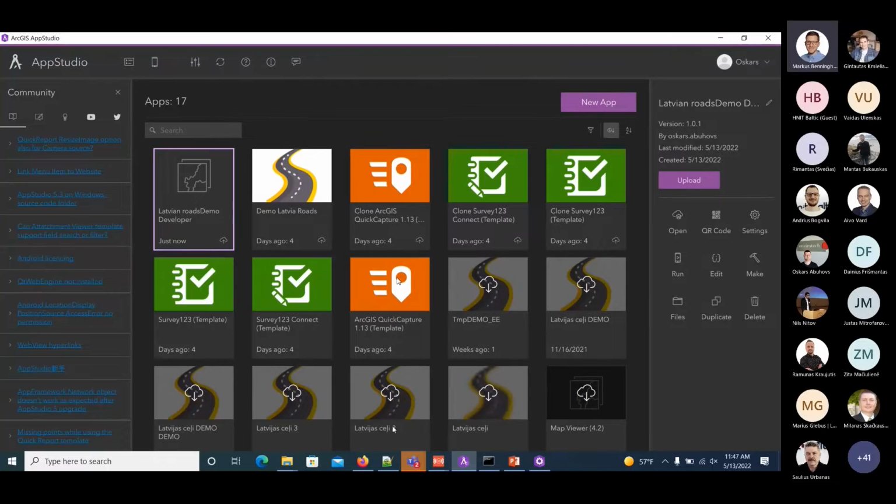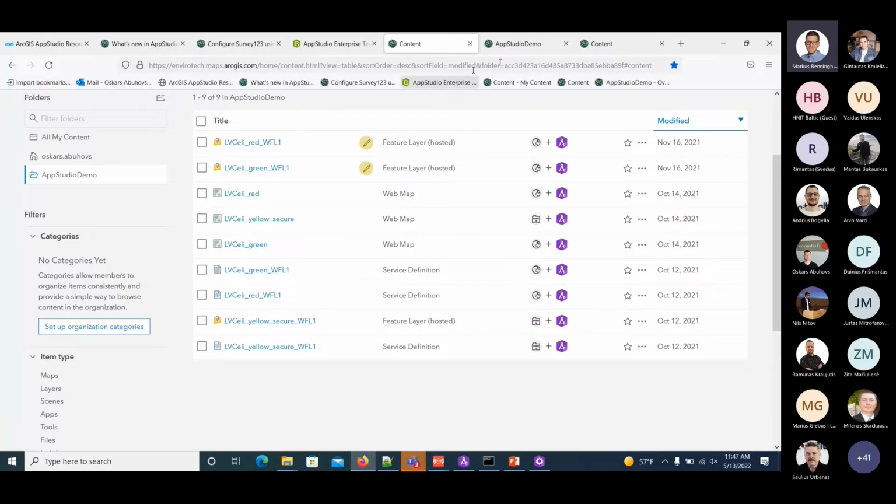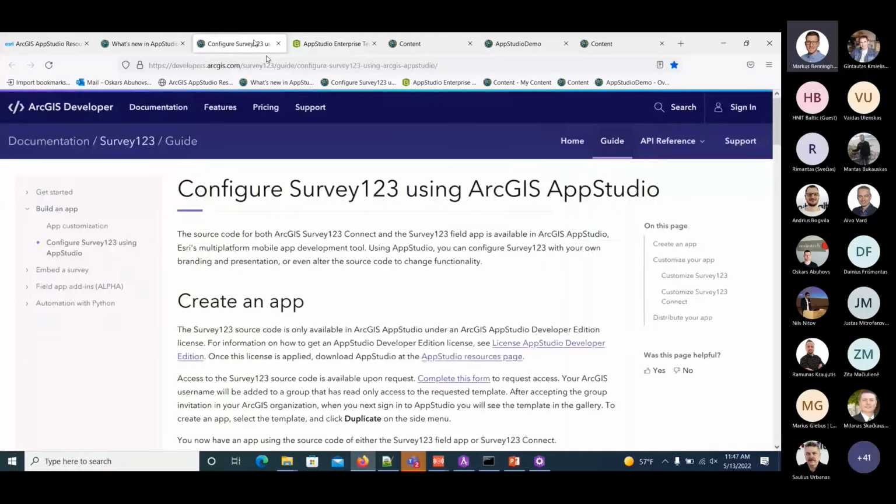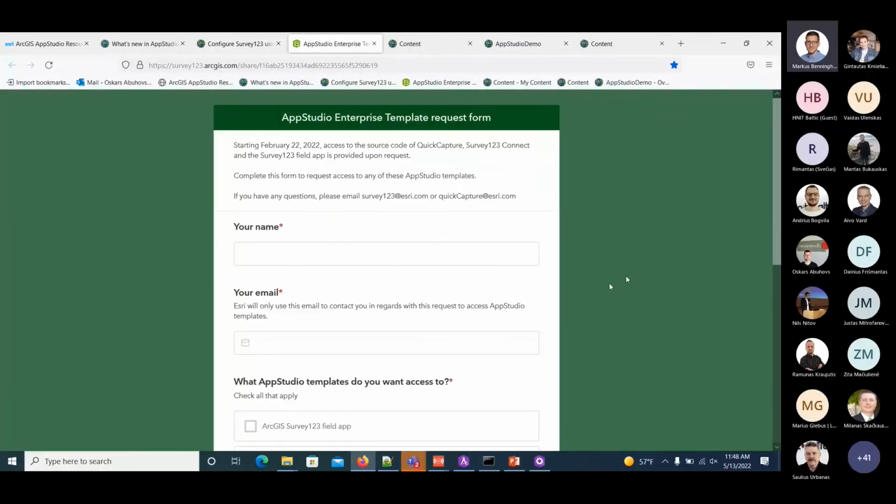And the last but not least thing, since I mentioned that you need AppStudio Developer Edition to access some enterprise templates, there is some basic information. I believe since AppStudio 5.2, it requires you to have an additional developer account that uses a developer license, and you'll need to fill this form.